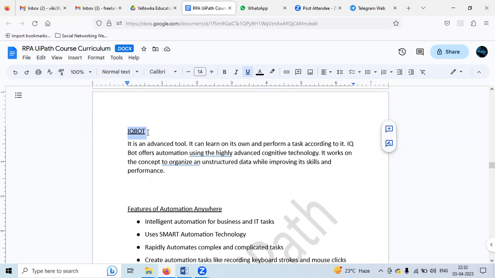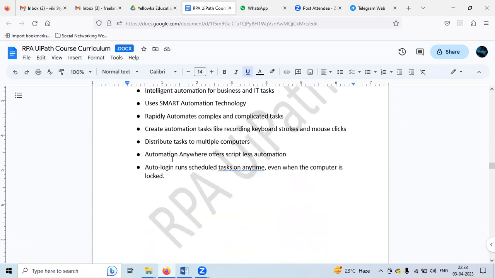Okay. So if such structured input is there, and we need to fetch the data from it, then for such use we use IQ bot in Automation Anywhere. And the same thing we are doing nowadays with Document Understanding. So this IQ bot is useful for that purpose.